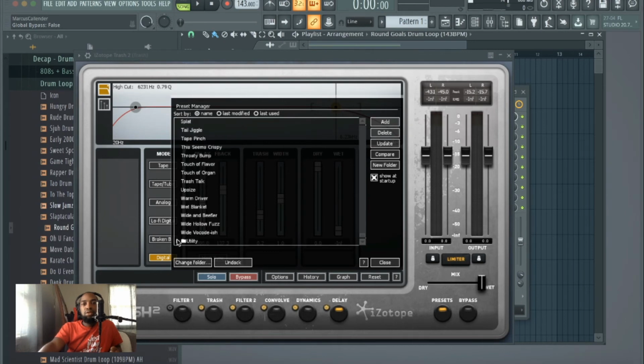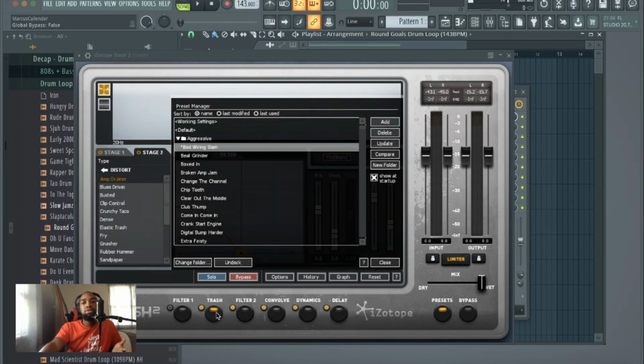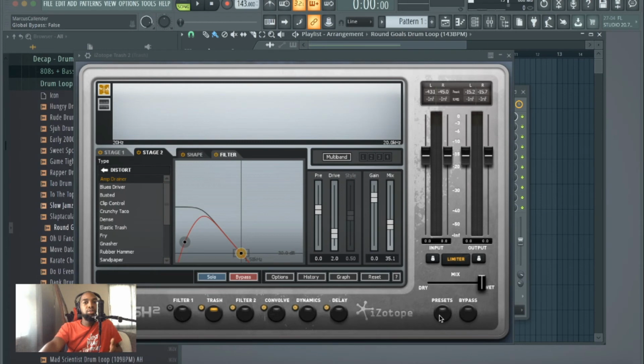And then you're going all the way down to the bottom, and you've got nothing but presets here that you can go adjust and alter the sound like 50 million times over in so many different ways. Not to mention going over here to the trash section, and having all of these different stages that you can add, and then you can adjust the different frequencies as well. So it's just about what you like, what your taste is, what you are looking for as far as color and distortion from your plugin. But this is definitely a good one.